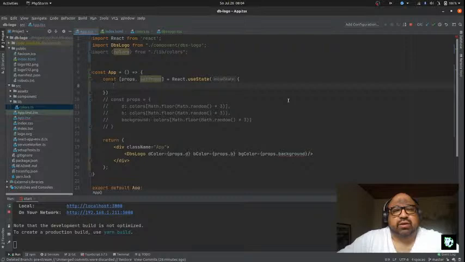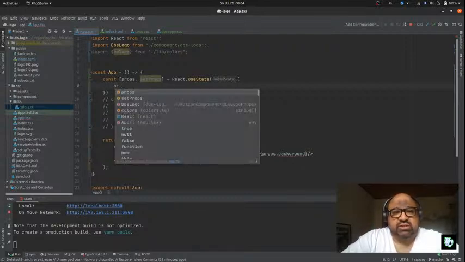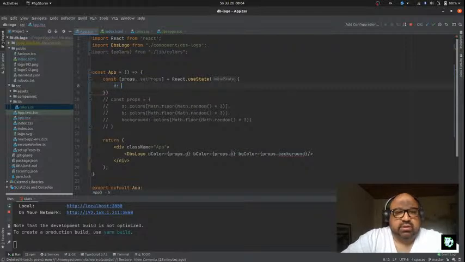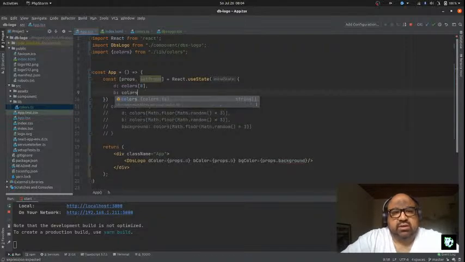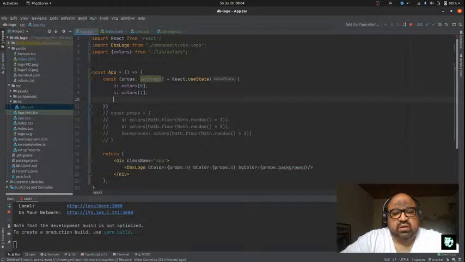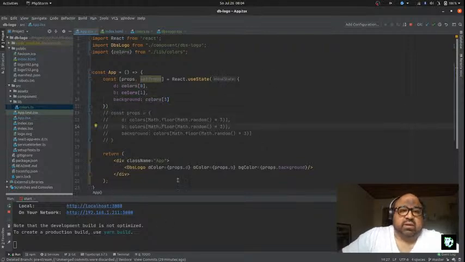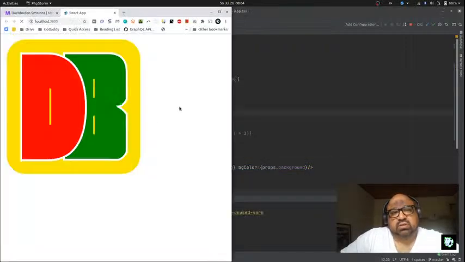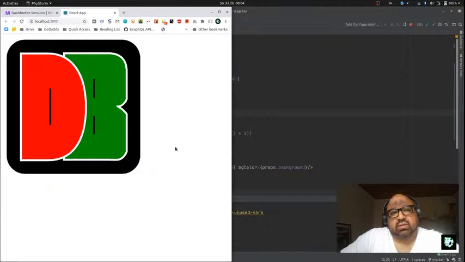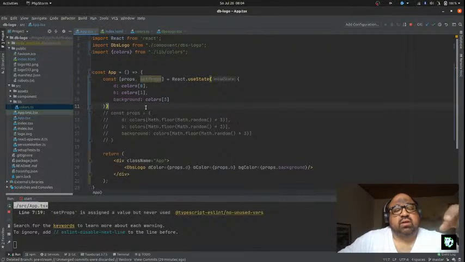rendering in React. But for the initial state, same thing, we need the colors. Let's say we'll just take the first color. For the second, we'll take also the second, and then for the background, we'll take the third color. That's all we have, right? And then this should work again because we called our object props. So now we're getting this right here. Now it's always the same thing. But I wanted to do it automatically by itself.